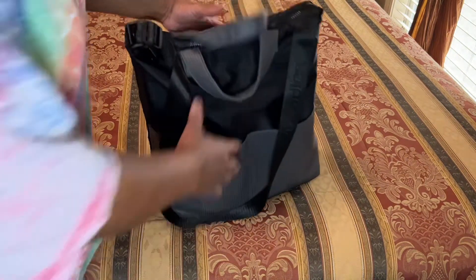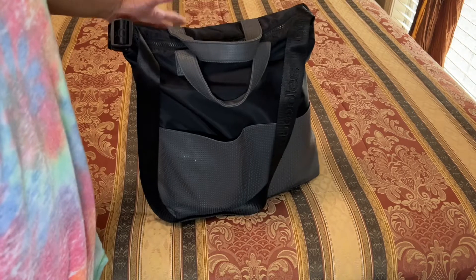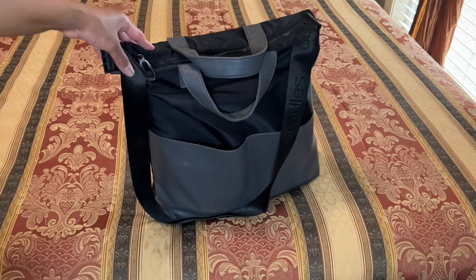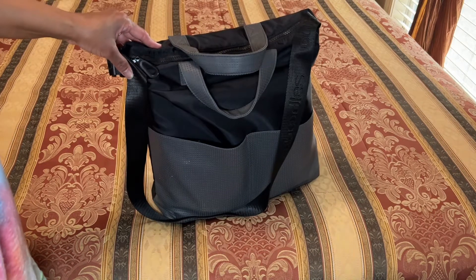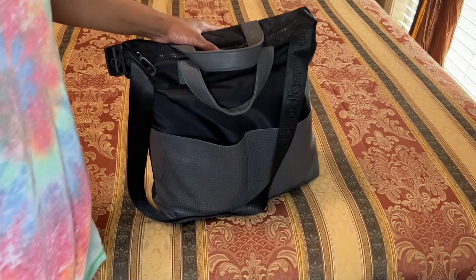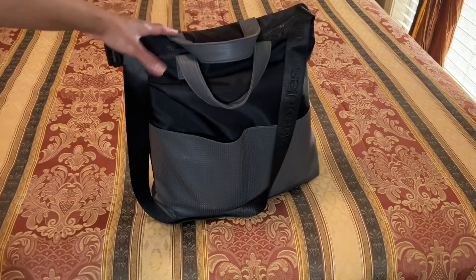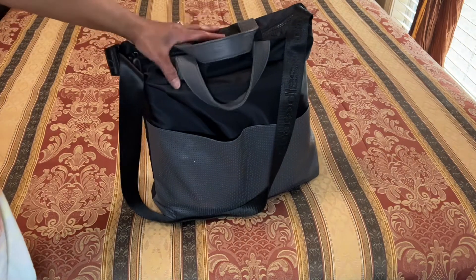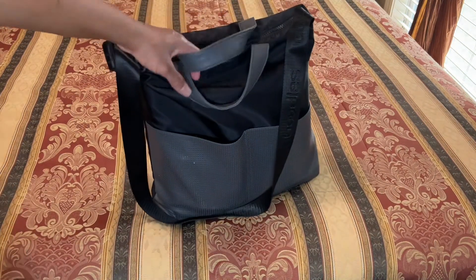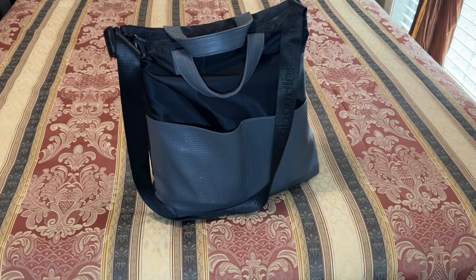It is made out of nylon fabric, but I'm going to tell you — I've had this bag and it is very doable and very sturdy. I want to say I've had it not quite a year — I think I bought it earlier this year or late last year. I actually purchased it at Bargain Hunt for $15. It is excellent and worth that and then some, because I've also washed it on Delicate twice since I purchased it.